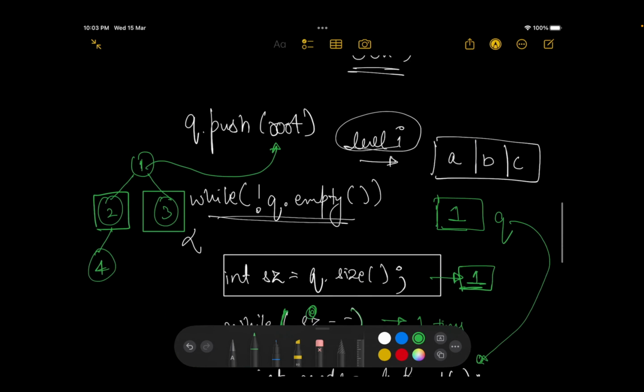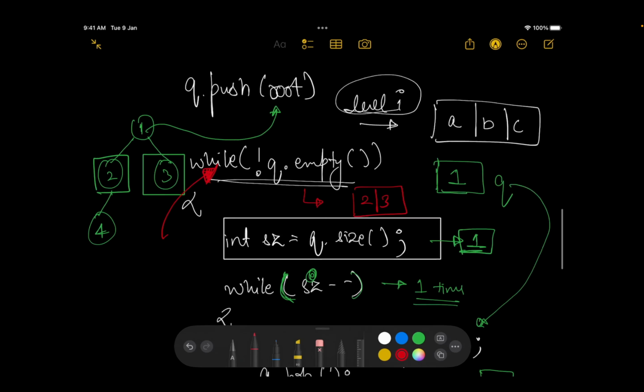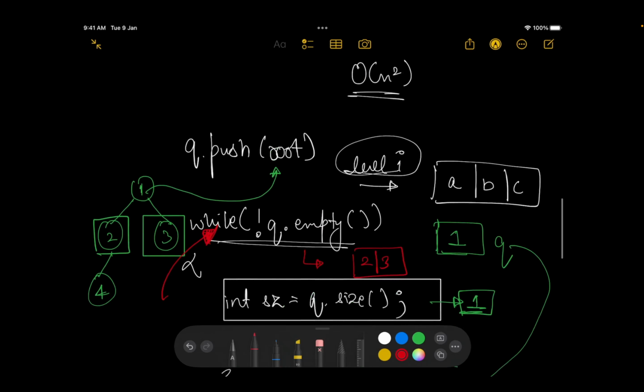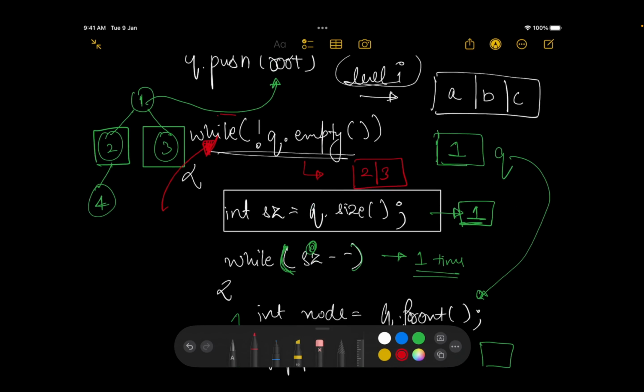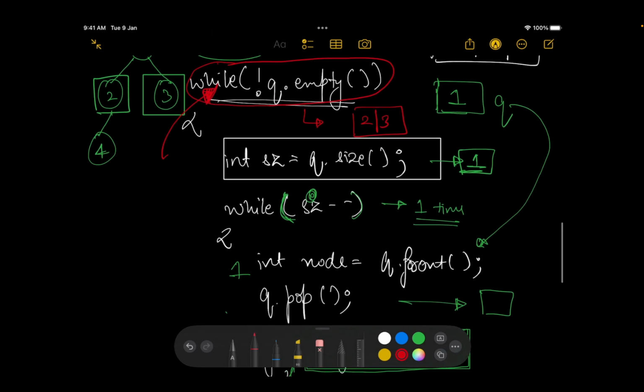You'll come back over here. Okay, let me draw it with this one. You'll say, do you have some elements in your queue? If your queue is empty, you'll say no. My queue is not empty, I'm actually having 2 elements, 2 and 3. Cool enough. At this time, this is the second time you're running this loop. So technically, you are at level 2 if you're taking 1-based indexing, or at level 1 if you're taking 0-based indexing. Now again, you'll proceed in the same fashion.